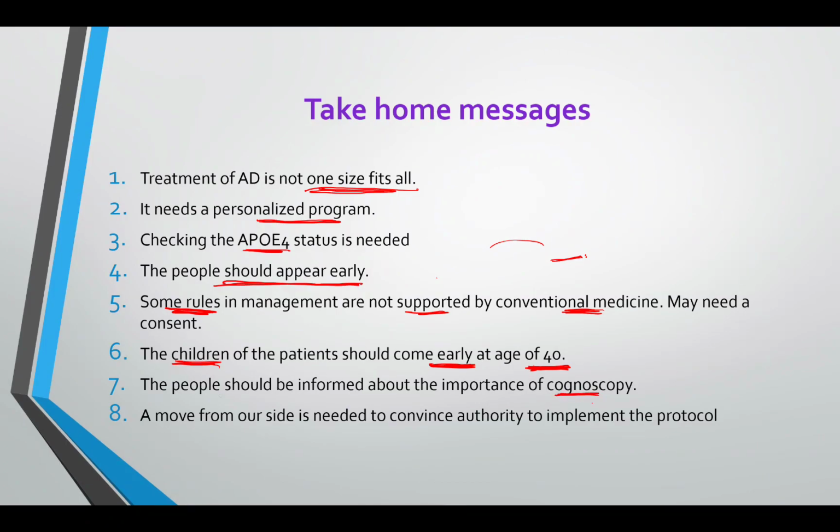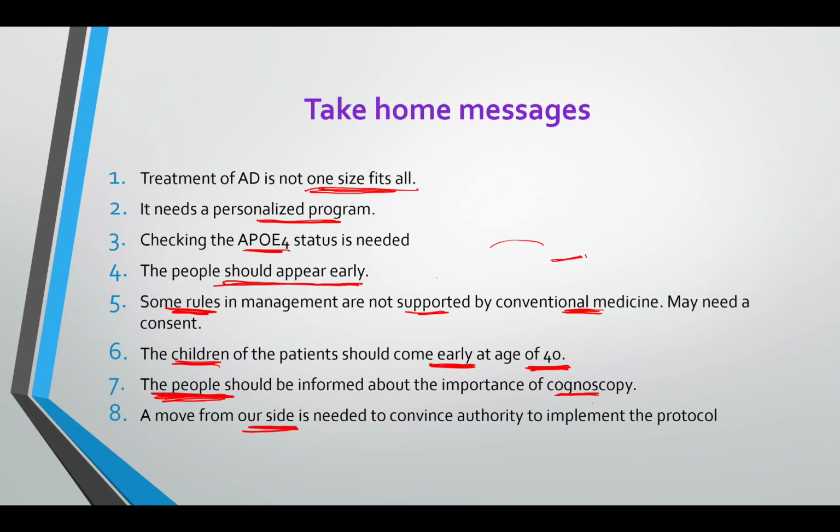People don't know, because the media don't talk about this, that Alzheimer's disease has a protocol, and that this protocol is effective, not just in stopping deterioration of Alzheimer's disease. It is important, and its function is reversing Alzheimer's disease, like making people with cognitive impairment become normal again. And the earlier you start this protocol, the better the result. So don't wait till your patient or your baba or your mama reach an advanced stage of dementia and you start to think about giving them the protocol. Always the earlier the better.